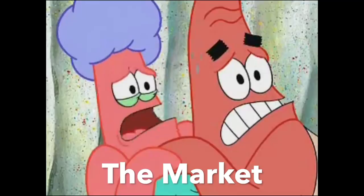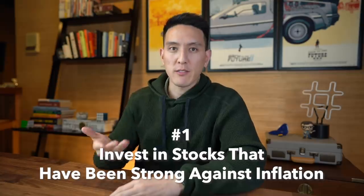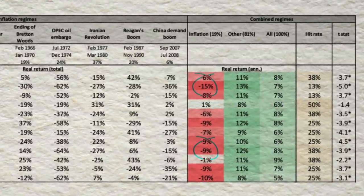Right now there is some fear in the market, and there may be some buying opportunities in specific assets rather soon. Strategy number one comes from a paper titled 'The Best Strategies for Inflationary Times,' published in 2021. The first strategy is to invest in stocks that historically do better during inflation — larger market cap stocks in specific sectors. The paper found that sectors with high exposure to the individual consumer, such as durables and retail, and the technology sector had weak returns: durables had a minus 15% real return, retail was minus 9%, and tech was also minus 9% during times of high inflation.